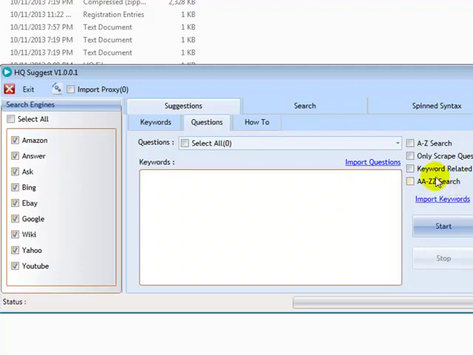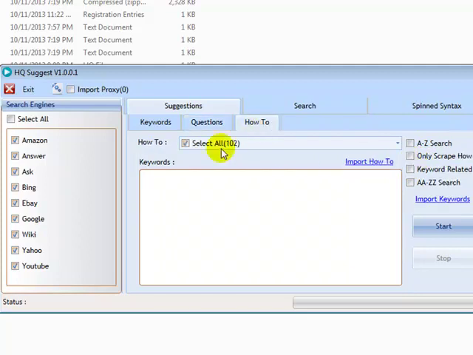And again, guys, sometimes when you're working with these search engines, the actual suggestions might not be very precise. If you want the most precise ones that our software is able to get, then the searches might return fewer results, but you're going to get much better results. So you're going to be doing something like keyword related only and only scrape questions, and you'll get much more precise questions and keywords in there.